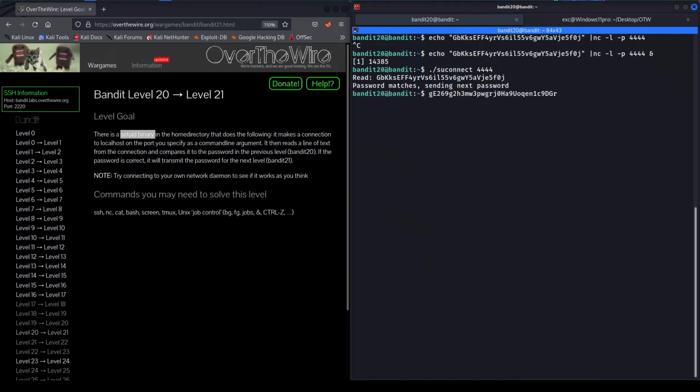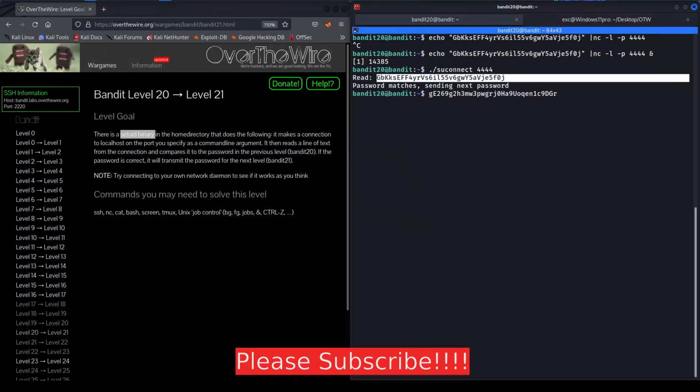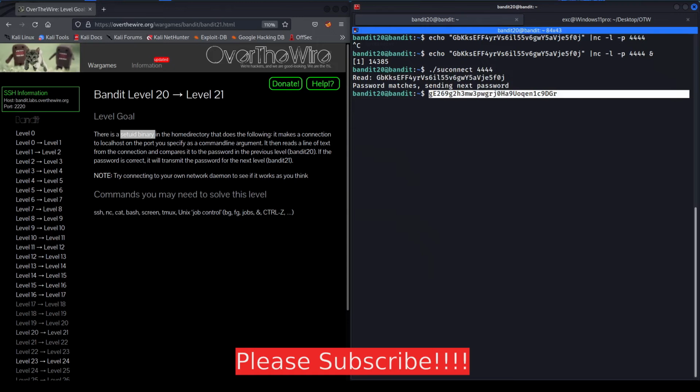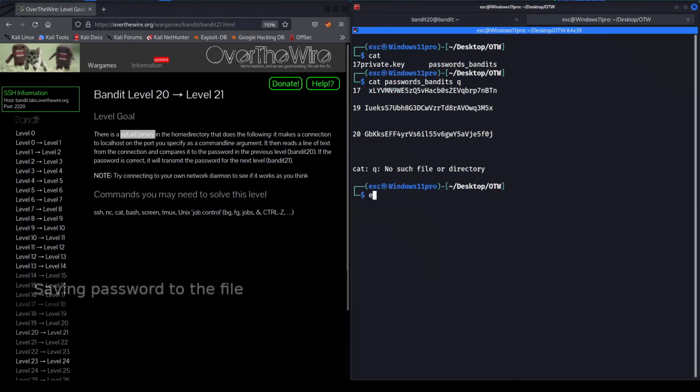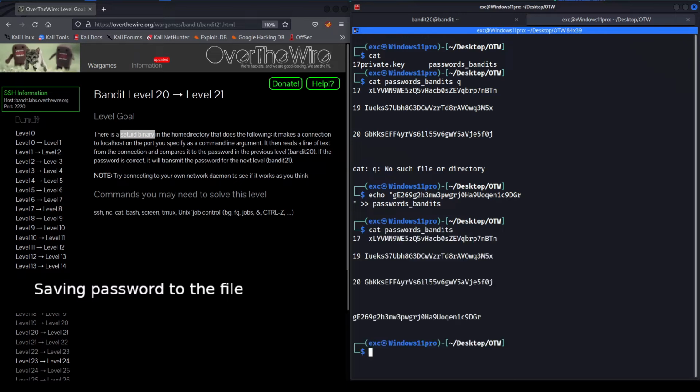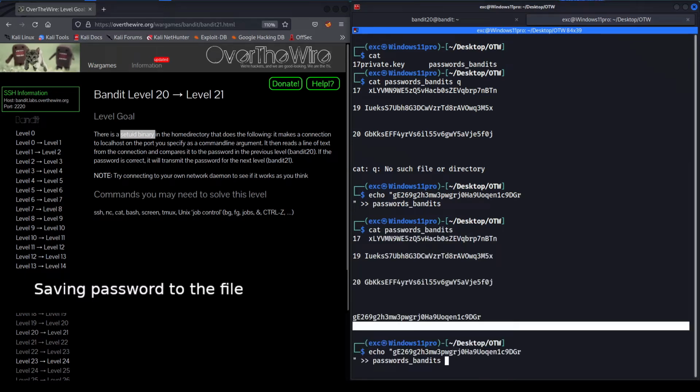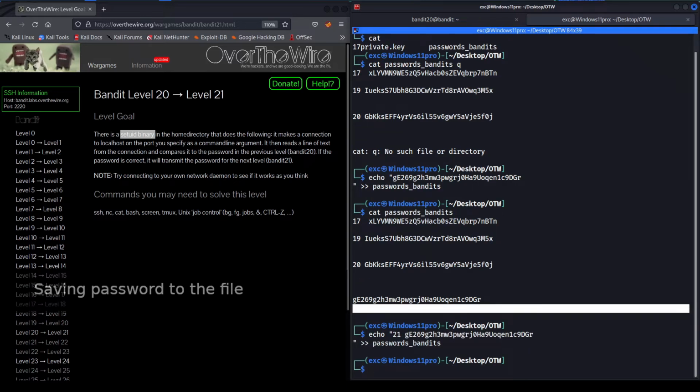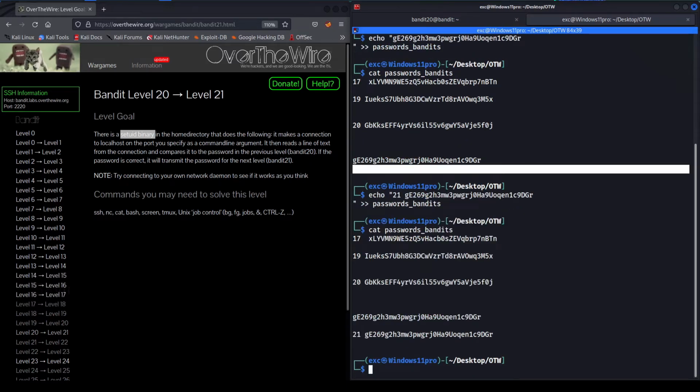So the file read the password and gave us the password for the next level. We'll copy this. So we got this.